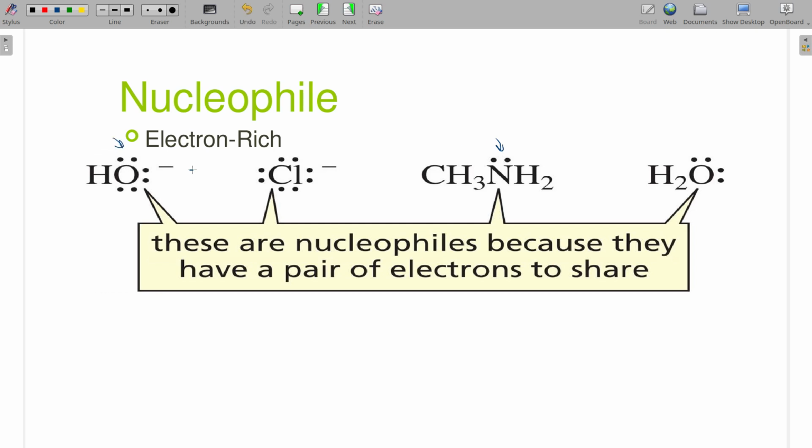Alright, but I did say all bases are nucleophiles. It turns out not all nucleophiles are bases. Because water by itself, which back in general chemistry we found out could be an acid or a base, is definitely a nucleophile. The electrons on the oxygen are definitely going to behave like a nucleophile. Even a halogen that's got a full complete octet, so a halogen negative ion, is going to be nucleophilic. But basically it's electron rich.